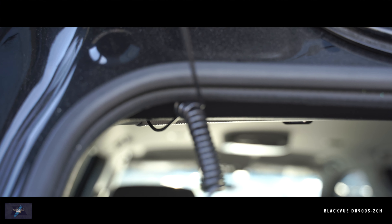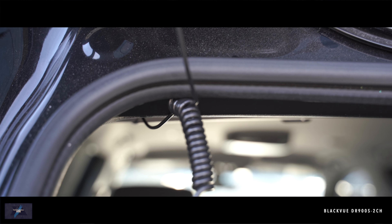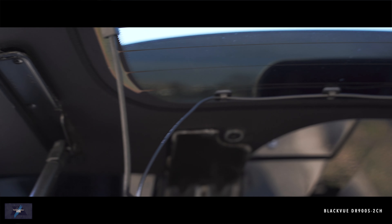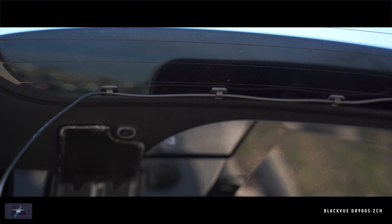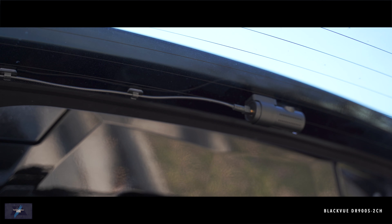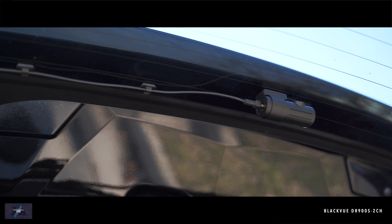You don't have to follow this, but I recommend avoiding the defroster lines — I once cut my defroster trying to remove adhesive. I could have made a cleaner install by running the wiring out the same spot as the defroster wire, but instead I ran it out of the panel and guided it through the coil to manage the loose end. Doing it the cleaner way would have required more work that I'll save for a later date.